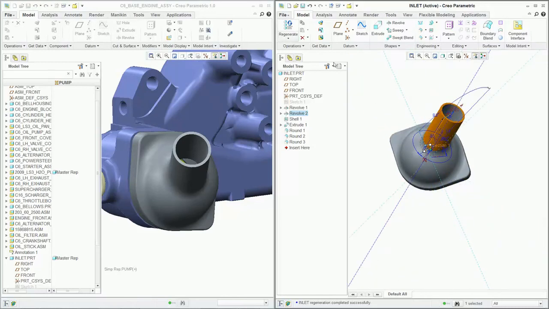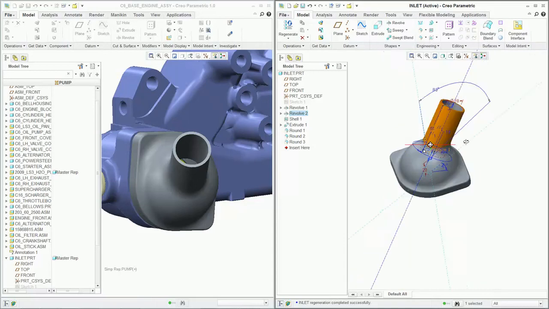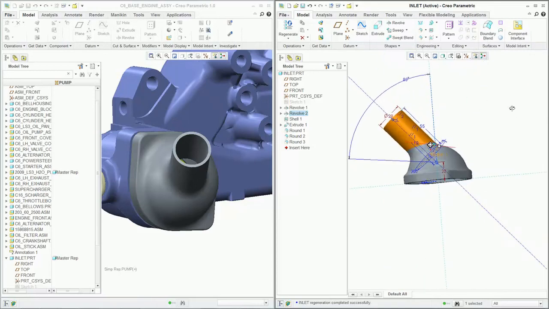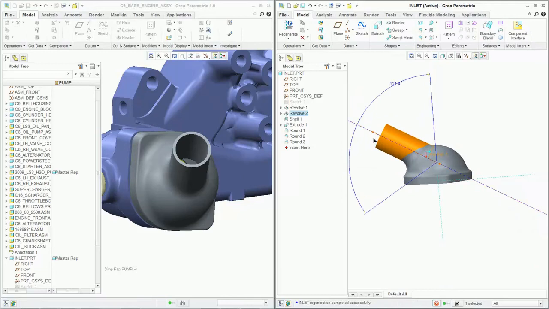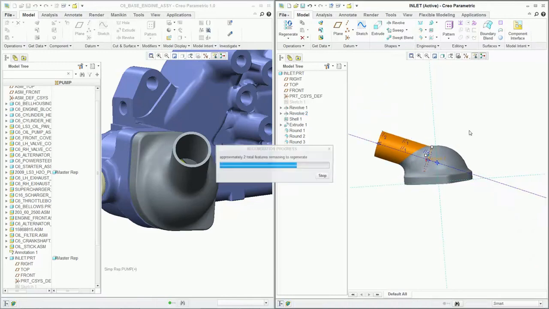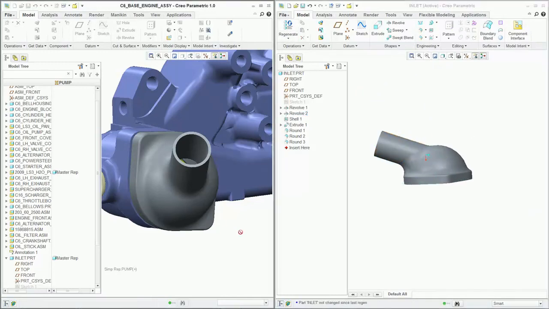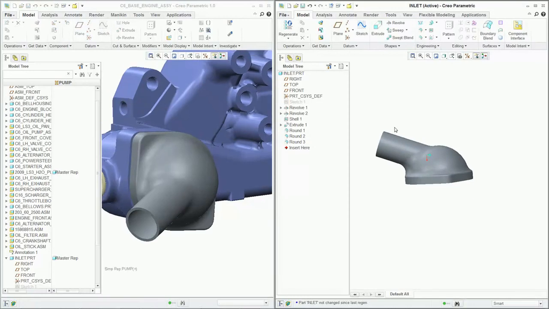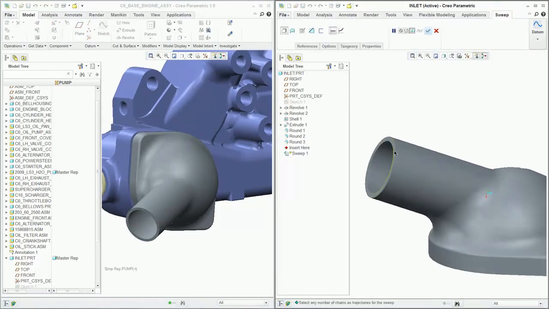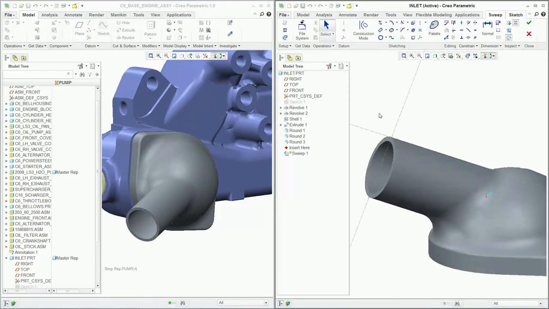We can use Edit Feature command with Auto Regenerate to dynamically edit features and immediately see the impact of dimensional changes on the model geometry. We can drag section entities and see the models update automatically. Regenerating the part will update the assembly as well. A few final details include a lip sweep and slight round.